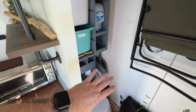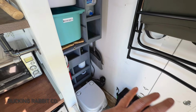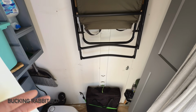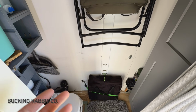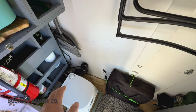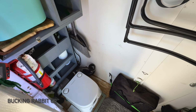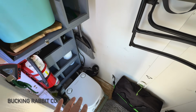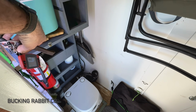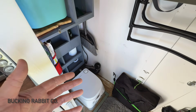Not happy with this. The rest of the trailer is great. Not happy with how this bathroom area turned out, but that's something that I learned from, and I can improve. I just wasn't quite sure how I was going to do it, and we just ended up living with it. And the diesel heater specifically, I didn't know about it until after the fact. Had I known, it would have been a much nicer, cleaner install. Same thing with the control panel and all that. It is what it is, but it's a learning experience, and that's the most important part.